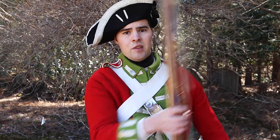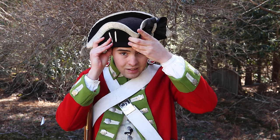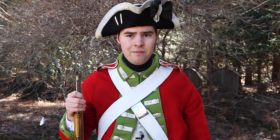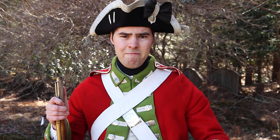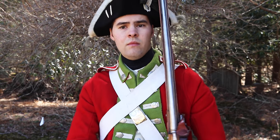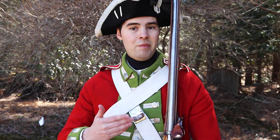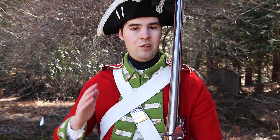Take note of how the musket is sitting right now in relation to my head and to my body. Notice that I am trying to hold it as straight up and down as is possible without constraint. Now I'm going to bring the musket back down to the order, and we'll see what happens when I turn the hat so that the front point is facing straight ahead like so many people tell me it should be worn. Now I'm wearing it straight ahead, and already this just looks wrong. I am now going to attempt to shoulder the musket again. Right away, you might be able to see the issue — notice that the musket is now touching the hat, and in fact I may have bumped the hat a little bit with the piece while I was bringing it up. That's problematic for a number of reasons. First of all, do it enough times, and you're liable to knock the thing clean off your head.